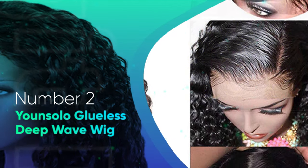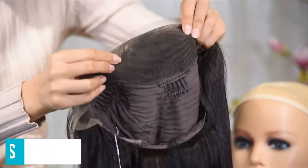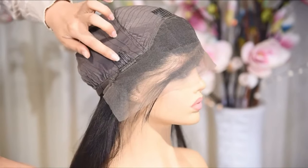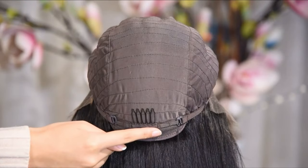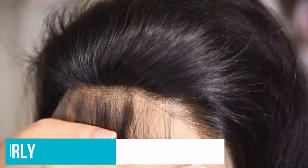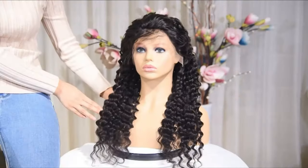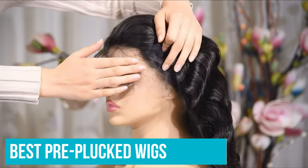Number 2: Yon Solo Glueless Deep Wave Wig. Yon Solo is a medium-sized wig that comes in natural black color with brown or Swiss lace. It is a front lace wig and comes with two adjustable straps to make sure it fits perfectly on different heads. The biggest advantage of wearing a lace front wig is the illusion of hair growth from the natural hairline — it would be nearly impossible to tell if someone is wearing this wig. The front lace wigs are more comfortable as the breathability is much better than other wigs, so in hot or humid weather it prevents sweating of the scalp. The knots are lightly bleached, making it a highly natural-looking wig. The texture of the hair is smooth and curly, exactly like the hair of most black women. This Yon Solo wig comes with pre-plucked baby hair, and in my humble opinion, it is one of the best pre-plucked wigs.